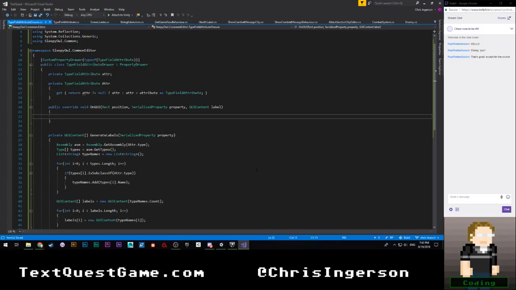Okay. By the way, Paul, what we're trying to do right now is create a drop-down showing all of the class types derived from a specific class, so that I can easily do generic stuff with inspectors. It's very weird in premise, so it'll be much easier to see it once we get it actually working.